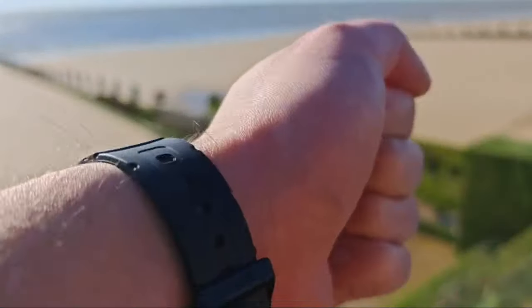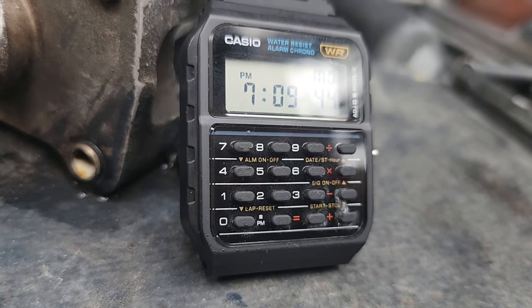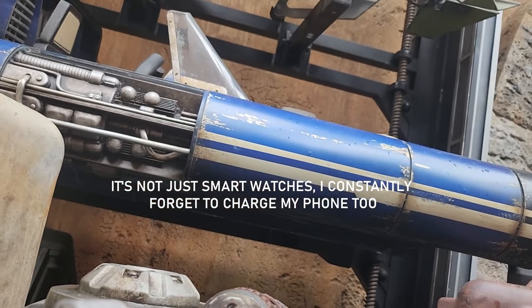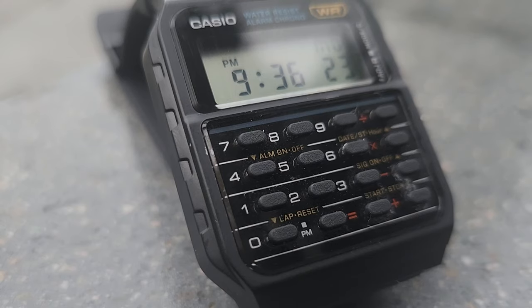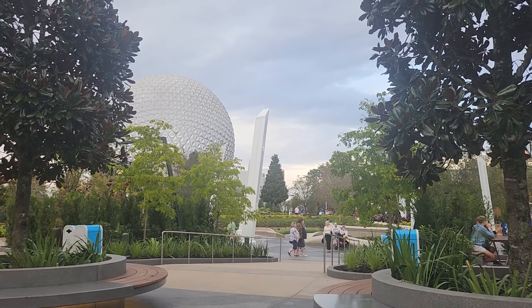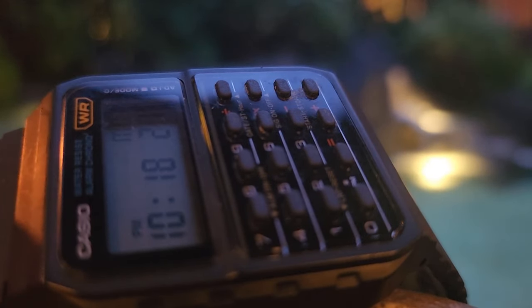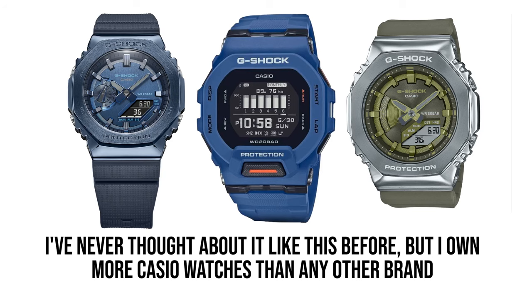Another significant appeal to me here for the Casio is the five-year battery life. I loathe wearing smartwatches, and partly that's down to me — I never ever remember to charge anything. I treat the time like an important coordinate: it tells me not where I need to be, but when. I cannot stand the idea of being late. I need something that's going to consistently tell me the time and tell it accurately. And while the Casio might not be something that sees everyday wear, it does see everyday use — it's the watch I use to set the time on my automatic or manual movements. I truly believe it's impossible to go wrong with a CA-53W.